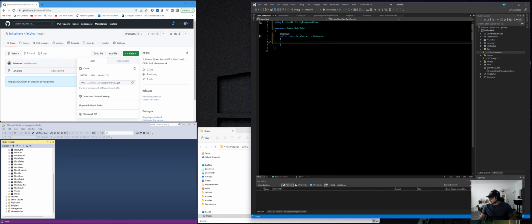Look, in the latest version, when you implement DbContext, it's something like this. Let me show you this one. Here, paste. Look, this one, perfect.